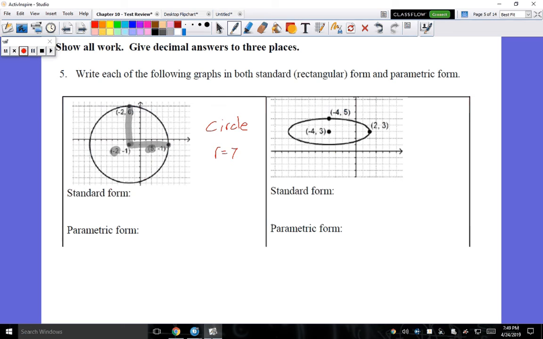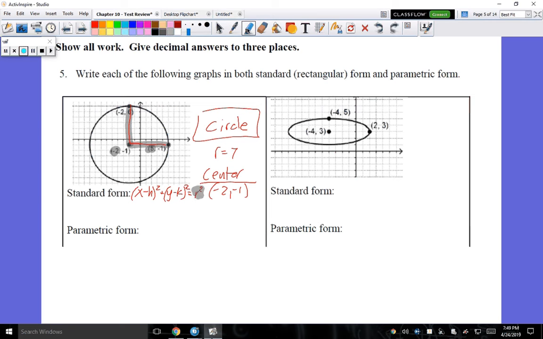We're going to say the radius is 7. And we can say that the center of this circle, of course, is at -2, -1. Okay, so a circle, because these were the same lengths; otherwise, if they were different, it would be an ellipse. The r is 7 and the center is -2, -1. And if we remember, the circle's standard form was x minus h squared plus y minus k squared equals r squared. Be careful that you remember that this is r squared.